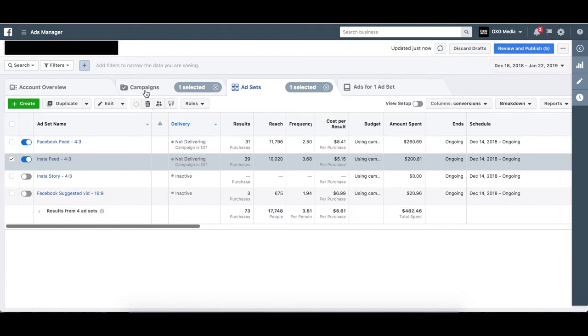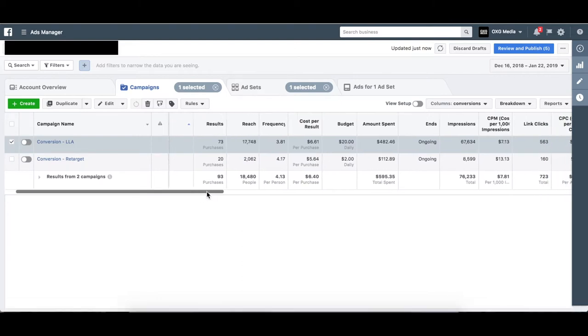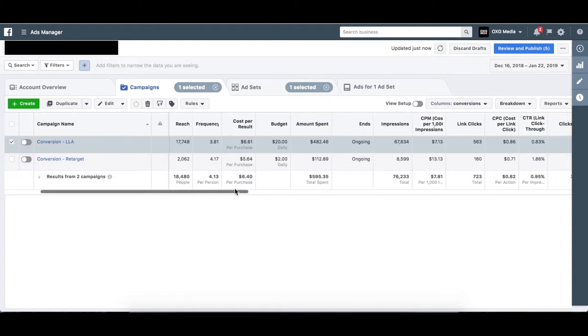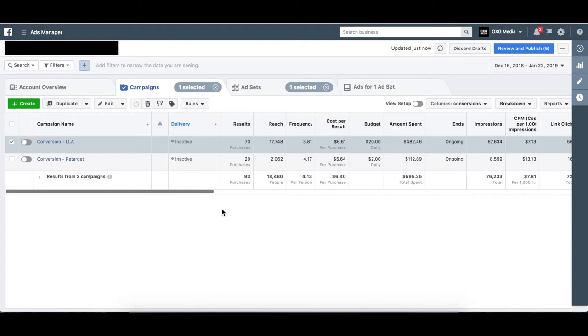That's the ads manager side of things — what a $15,000 campaign looks like on a relatively small budget. Our targeting, messaging, and creative were really on point, and we maintained around a $6 to $5 cost per purchase on a $400 product. The best part is once you find a winner, you can set automated rules so Facebook alerts you when performance crosses above a threshold — becoming unprofitable or hitting a cost-per-result limit — which lets you optimize your time and focus on creating great ads and copywriting.